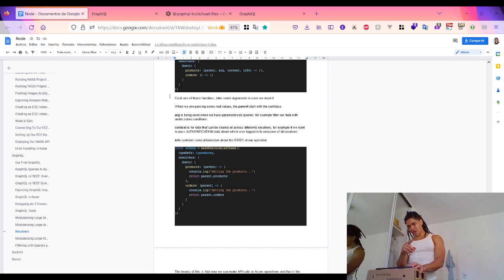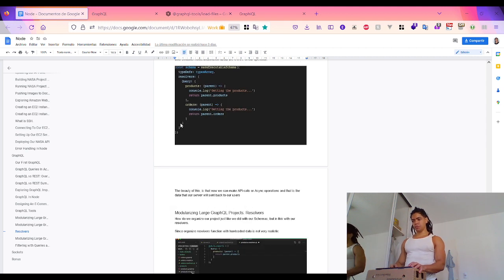For example, if we want to pass authentication data about which user is logged in to every one of the resolvers, that might be one case of using the context. And the other is the info, which provides you data about the current state of the resolver or the operation. Most of the time we barely use all of that. Those are for advanced scenarios.